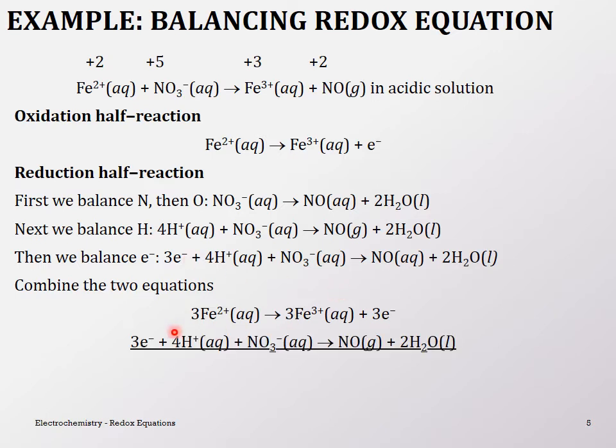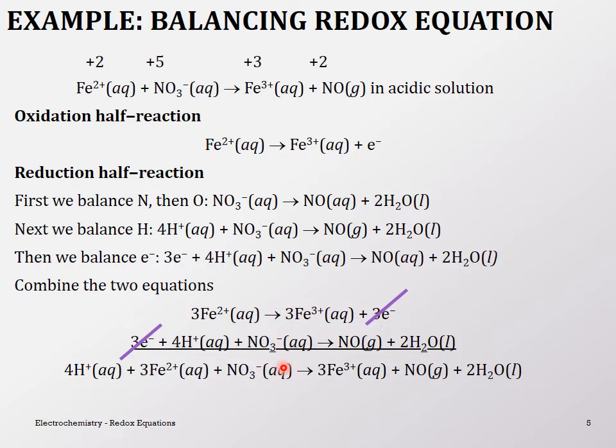And then here we have the other equation, which is already balanced as far as electrons and everything is concerned. Then we cancel out our electrons, which should be on opposite sides, and just add up everything. So you have the 4 protons, the iron 2 plus, and everything. So this is the stoichiometric equation that we have now. This would have been very hard for you to get without doing it this way, without doing it electronically. So for redox equations, you have to do these equations electronically.